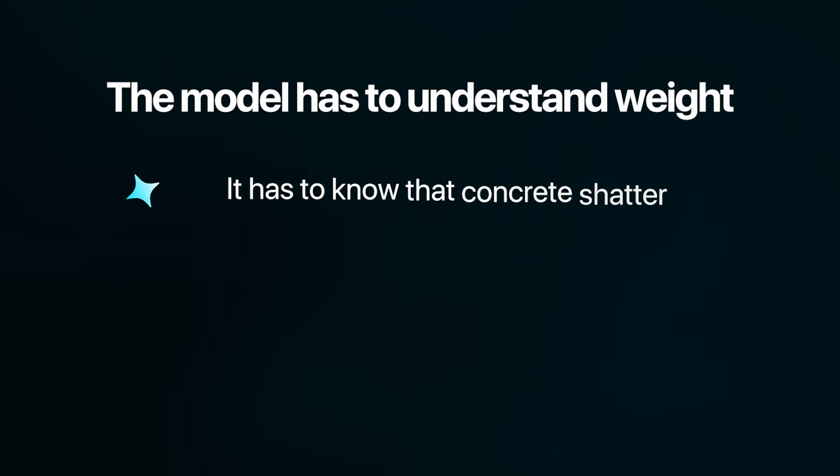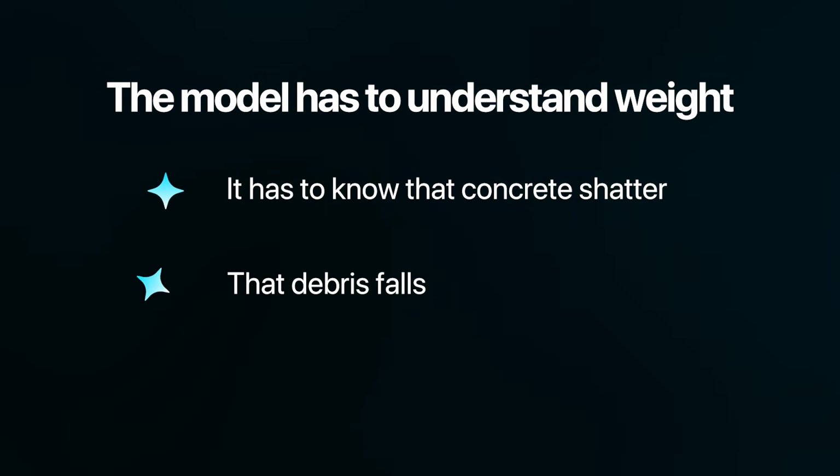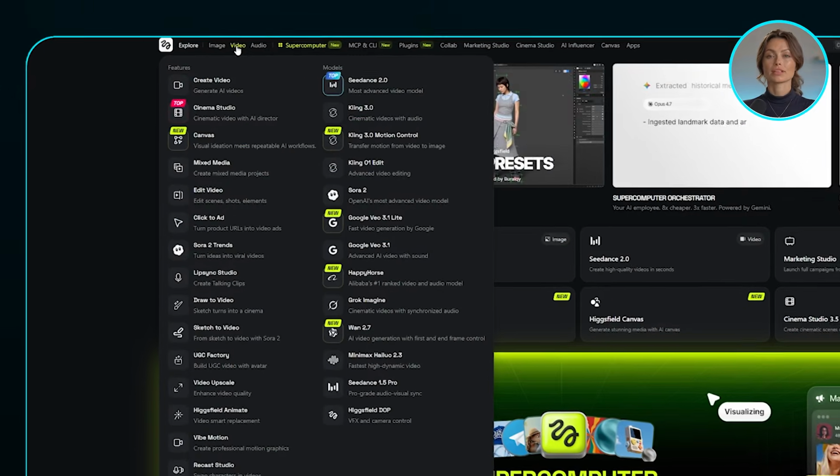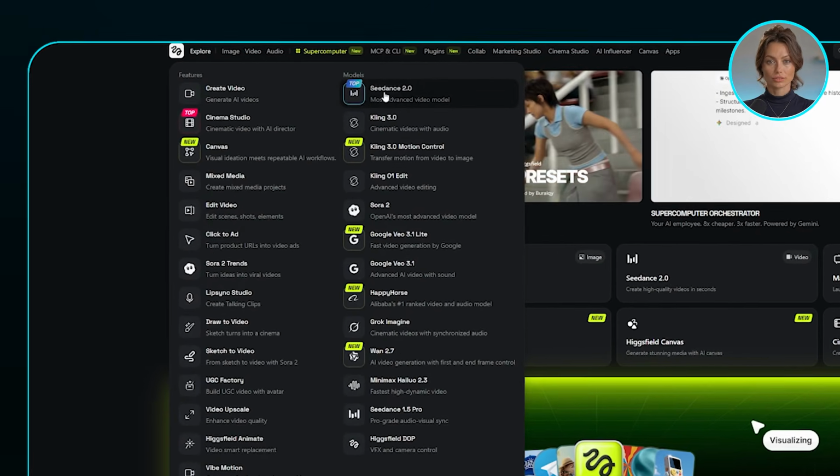But to get this right, the model has to understand weight. It has to know that concrete shatters, that debris falls, and dust kicks up on impact. This is where we'll find out which of these tools actually understands the real world. So let's kick off with one of the paid models, Seedance 2.0.